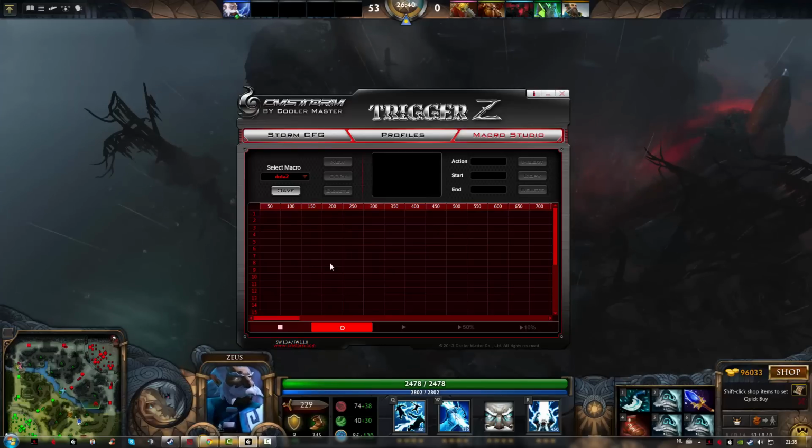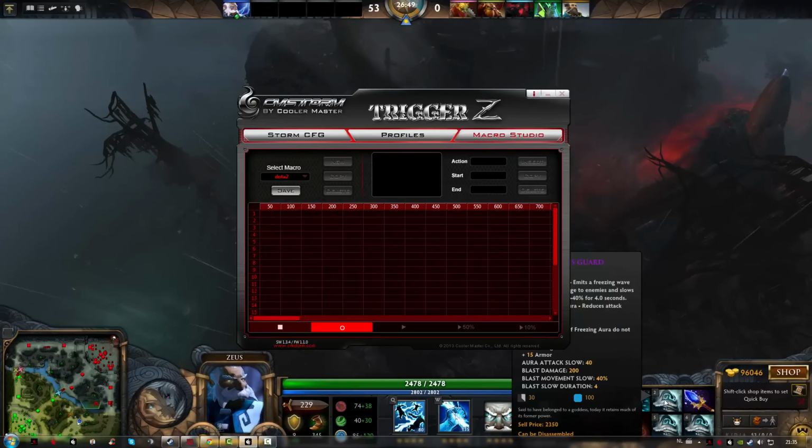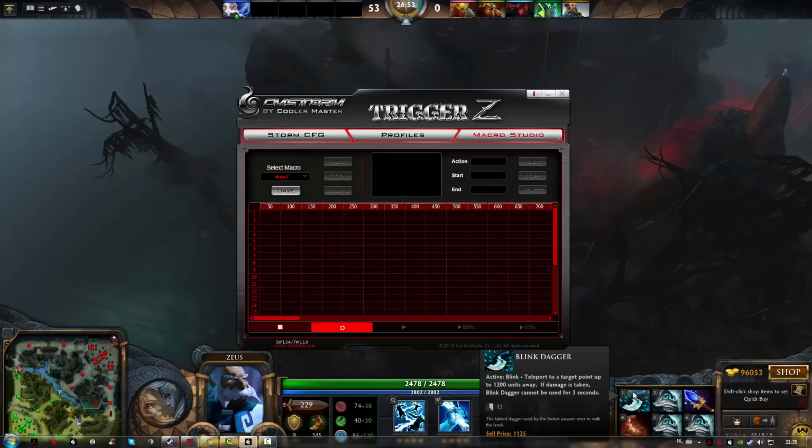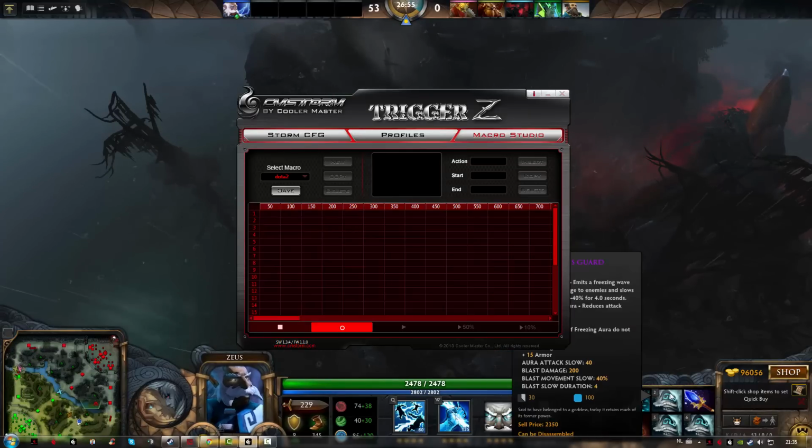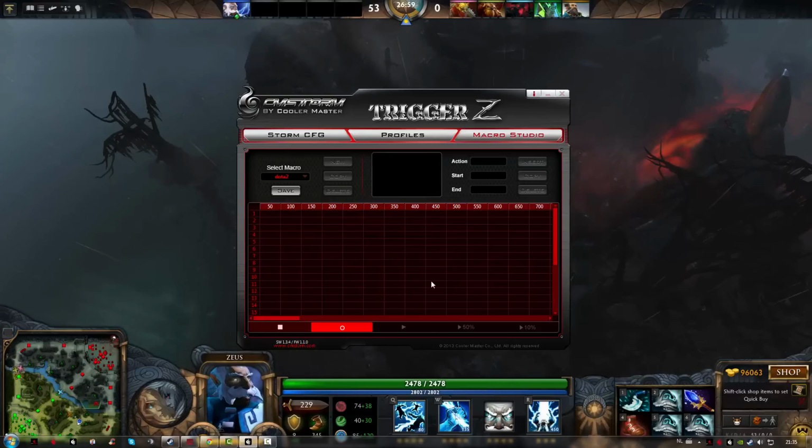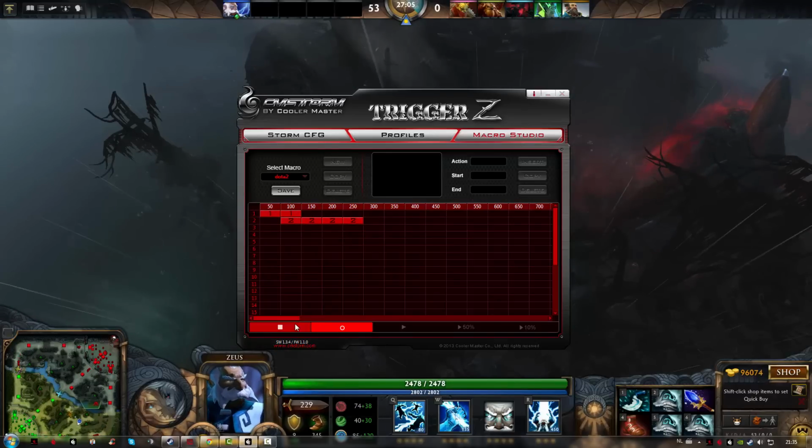Depending on what game you play, you want to set different keys. This macro will be used for items in-game. If you're familiar with Dota 2, I will use my Blink Dagger and my Shiva's Guard for this macro tutorial. My Blink Dagger is in slot 1 and my Shiva's Guard is in slot 2. So I will make use of key 1 and 2 located on my keyboard. Now I will click on stop.